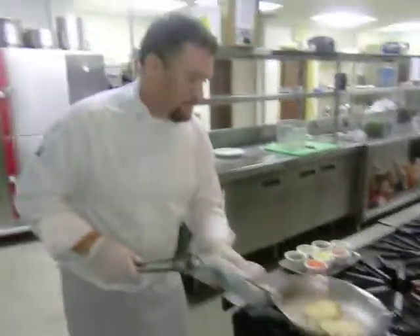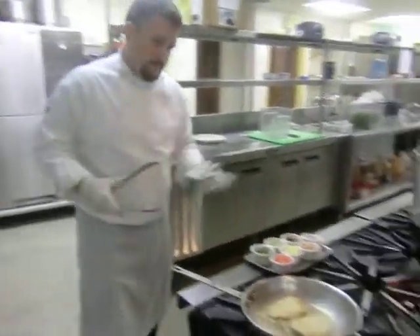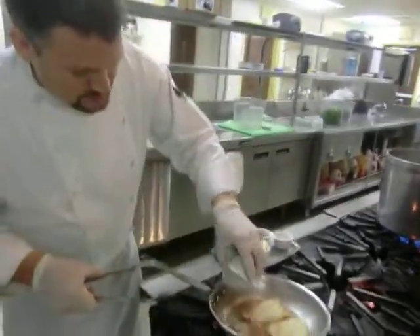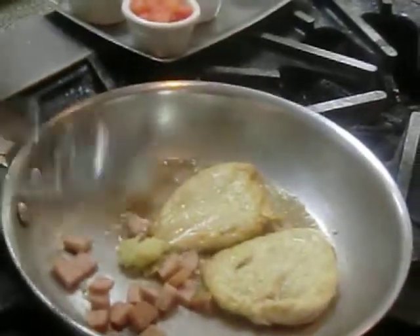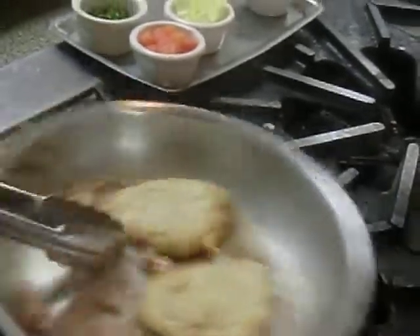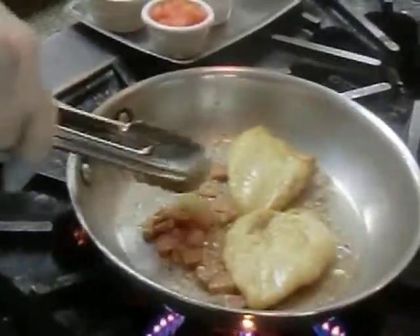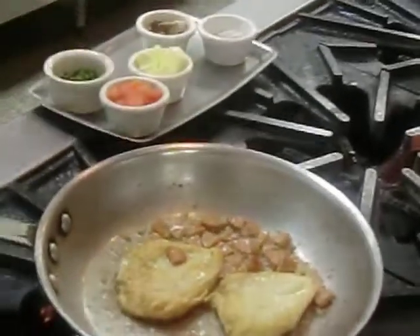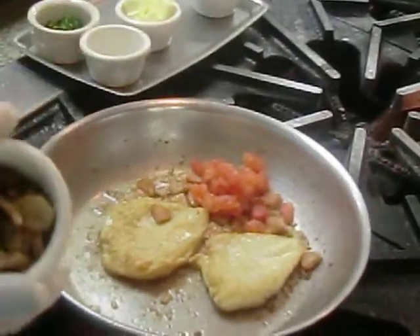That's how quick that is. These are going to cook a little bit more, just until they're done. The sausage takes a little longer, so I'm going to put that in the pan first, along with the garlic — kind of get the garlic cooking a little bit. We're going to add a little salt and pepper to the dish and add our vegetables: diced tomatoes and some cremini mushrooms.